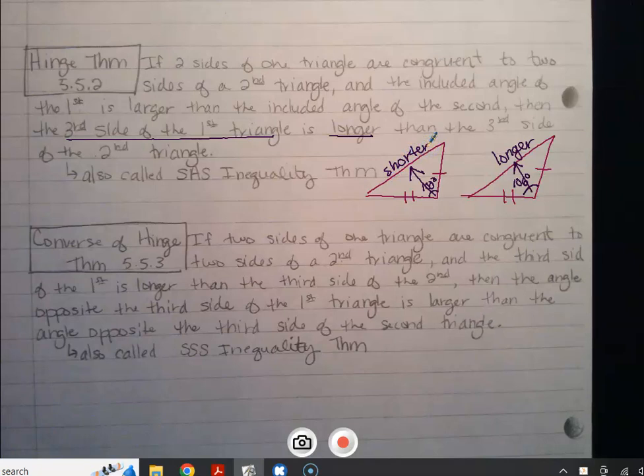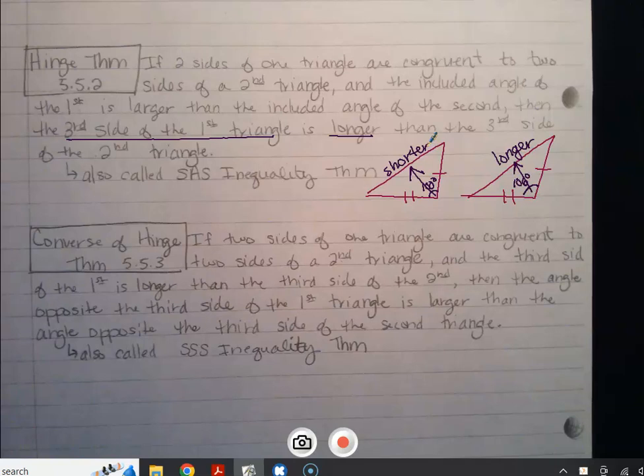So bigger or smaller? Shorter or smaller? Shorter or smaller. So we could say longer or smaller or whatever. I mean, it's not a lot of difference, right? Because it's 100 degrees versus 106 degrees, but it's just different enough that the side lengths are different. Does that make sense? Because if they're congruent, then it's all the same.